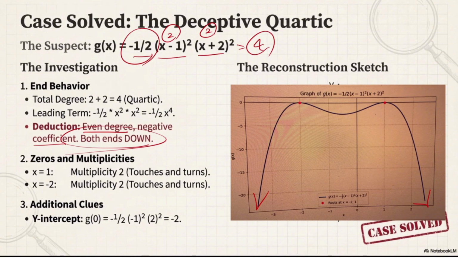So another thing that we can see is what is happening between them, right? I have x minus 1 to the power 2. It means that the root of 1 has multiplicity of 2, and the root of negative 2 has multiplicity of 2. So x equals 1, multiplicity of 2, and x equals negative 2, multiplicity of 2. It means that we have touching, and after that a change in the behavior itself. So at x equals negative 2, I have touching, just like this one. And at x equals 1, still touching.